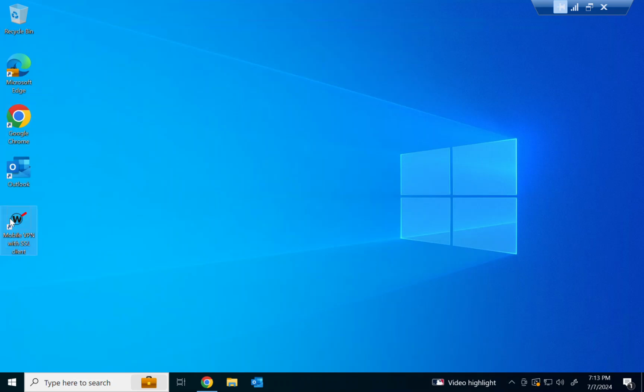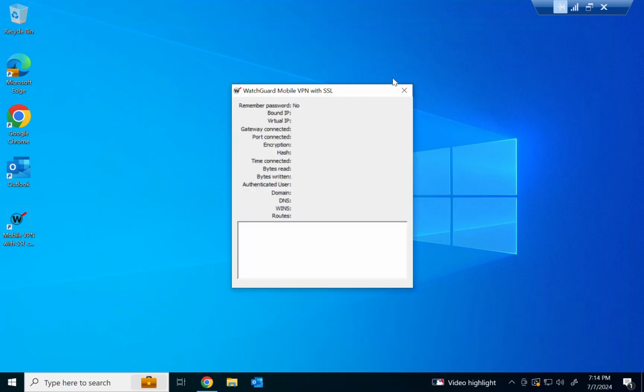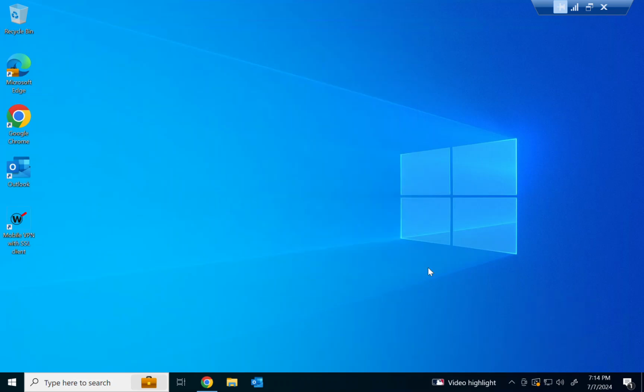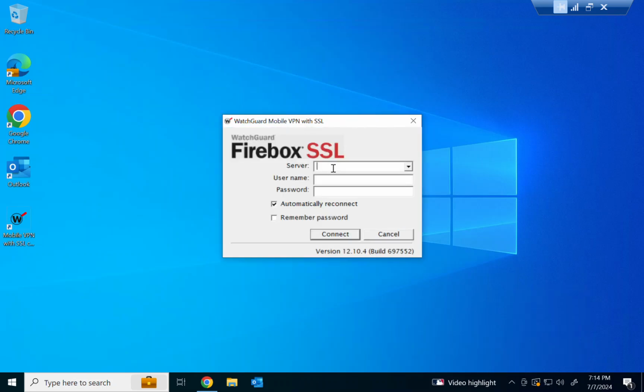You can always double click here if it doesn't show up. But the biggest thing you're going to want to see is down on the taskbar. If we hit the show hidden icons, you should see the magnifying glass with a W in it. If we right click on that, that's where we're going to have the connect or the status. If we look at the status right now, it's blank. So obviously we are not connected, but we have this connect option, so we could hit that, and the server and username should populate that way.